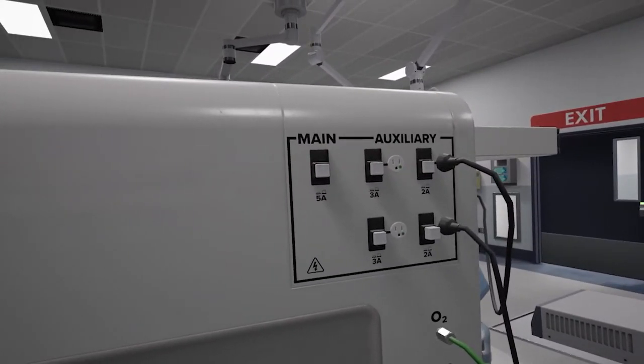In Symbana we've modeled the electrical characteristics of all of the devices, all the electrical devices in the room, as well as all of the outlets. So if you plug a device into an outlet that's not ready to handle that kind of power, it's going to trip the breaker and you'll lose power to the device.